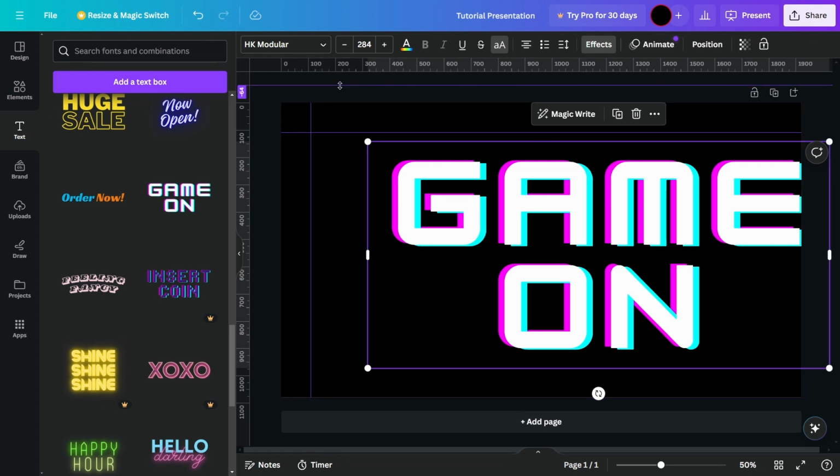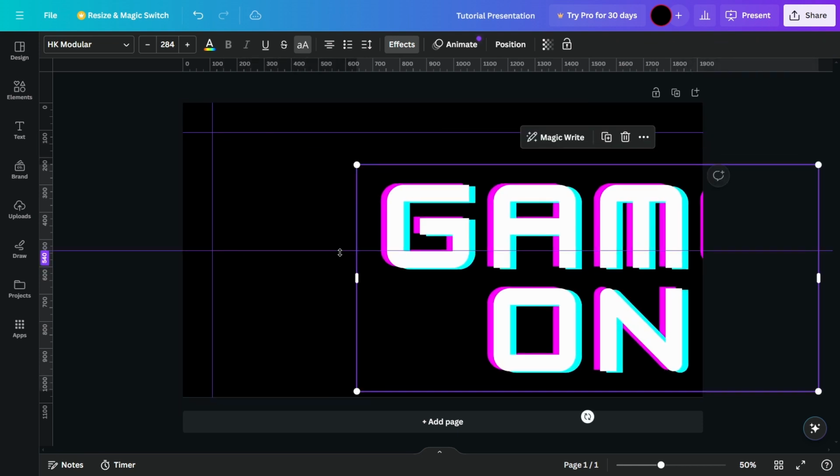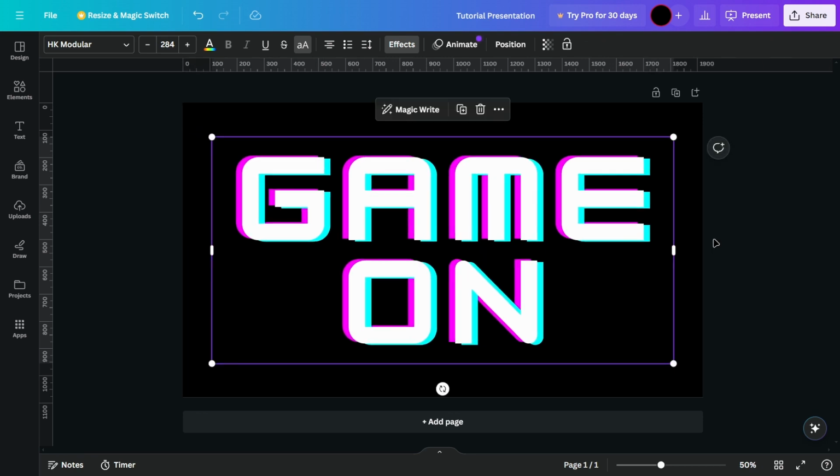So if you ever want to grab a ruler, you can hover over here. You see how my mouse changes. Then you can drag it onto the image, and then here on your left, you can see how many pixels you've just ruled in. For example, right now, we can see that we have marked 540 pixels, so perfectly half of 1080 pixels. And if you want to get rid of them, you can just drag them out, let go, and they are vanished forever. Okay, so this is our font, for example.